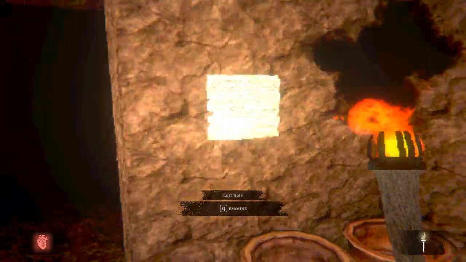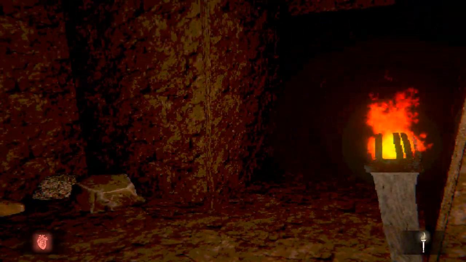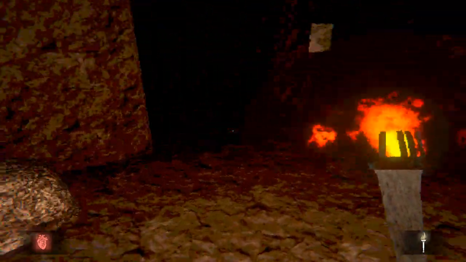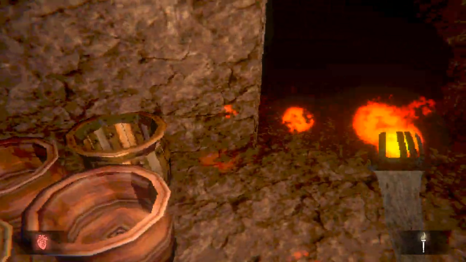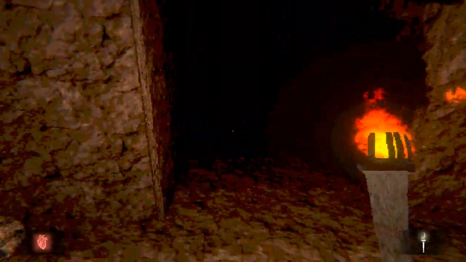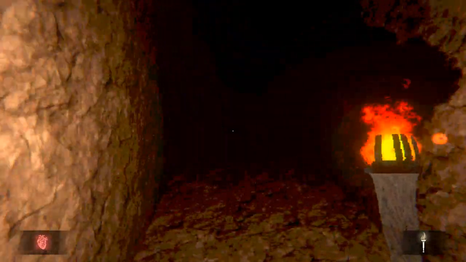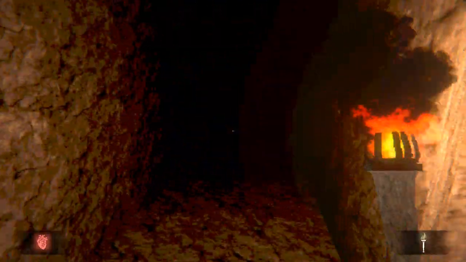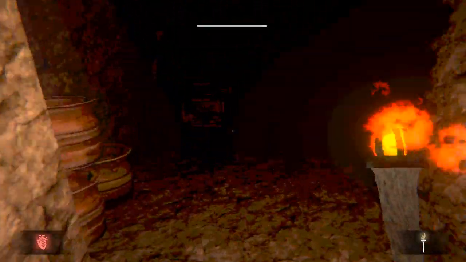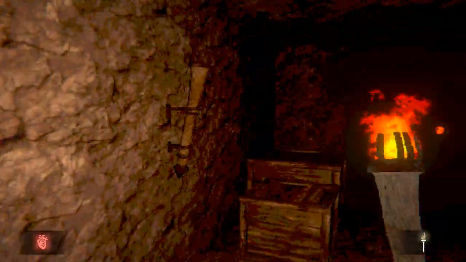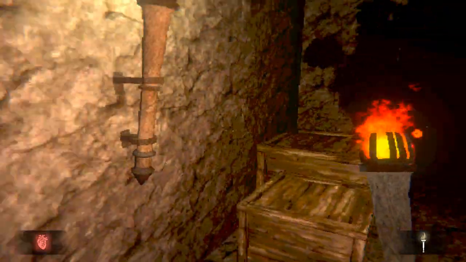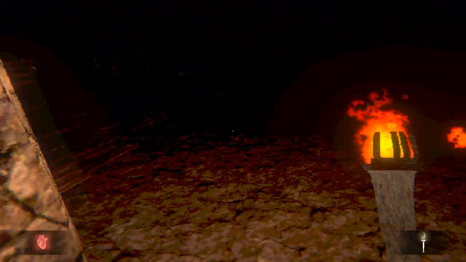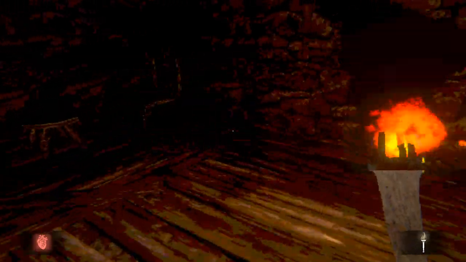Alright, we'll put that back. You don't keep them, so... Anyway, there are going to be things you find along the way. There are going to be dead ends. This is a maze. I haven't seen anything in any of the pots, but I always check just in case. Now we've got two paths here. That one's a dead end. You can run, just hit the shift key. And you can light some torches along the way, which is helpful. It makes it easier to find your way back, for starters.